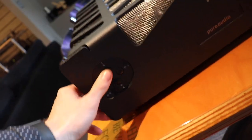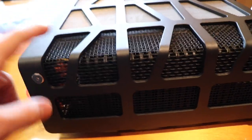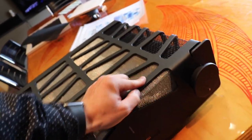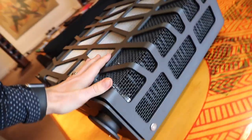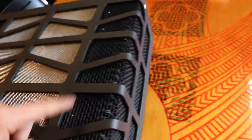That volume knob feels really nice. We've got four input selectors, A, B, C, and D — I wonder what D corresponds to. We've got vents all over this thing. This is all one piece of 5mm aluminium, and as you can see it's actually folded over — it's not a separate piece on the front, it runs even down the sides. It's CNC cut — I would imagine it's water jet cut out of one piece of aluminium. You'll notice these triangles that occur here — see those bits inside there?